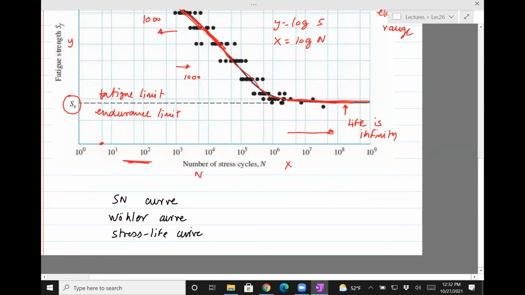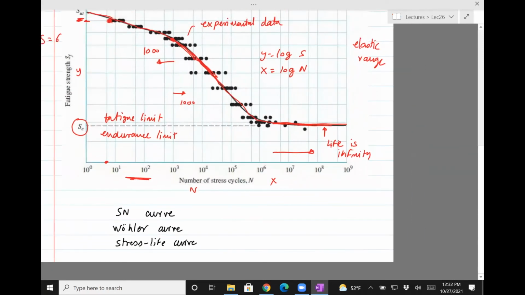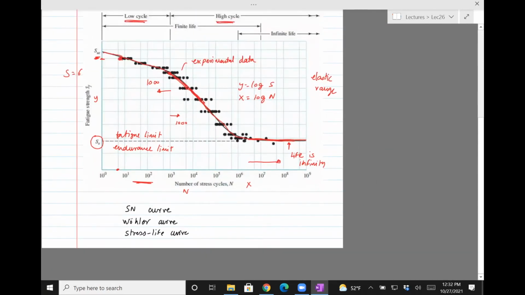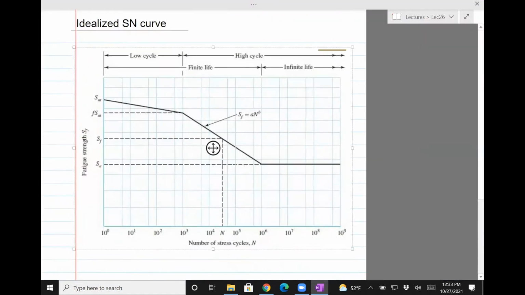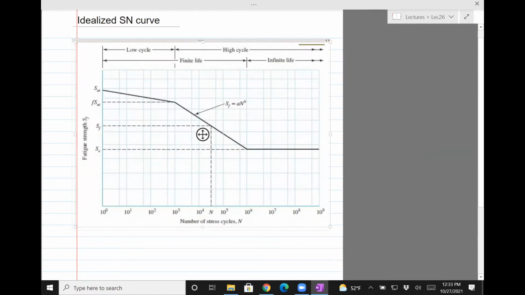Okay, so what we're going to do is, we know this is how materials fail, and we're going to use this curve to make predictions about different materials. From this comes what is known as the idealized S-N curve, and I'm going to show that to you. So this line which you saw, which is the least square fit, can be used to make predictions. So this is an idealized S-N curve. Okay, so there are some approximations here, right? So it's sort of 3 lines.